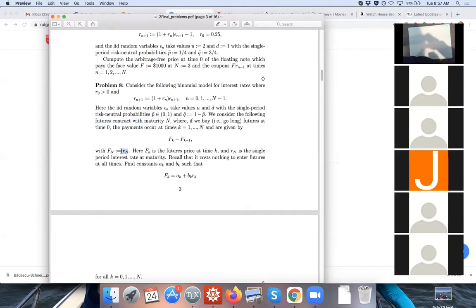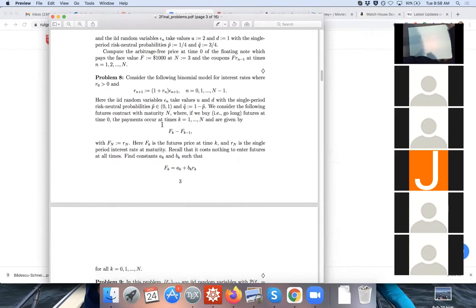So we know that in this case, there's no martingale property of a rate, right? Because the rate is not a price process. So we're outside the world where this thing is the value of a traded security. It's just the interest rate. And what we're being asked to do is to compute these futures prices. There's a hint to what the futures price process is going to look like. It's going to have this linear structure. So let's start by trying to figure out what these futures prices are like. So this is number 8.